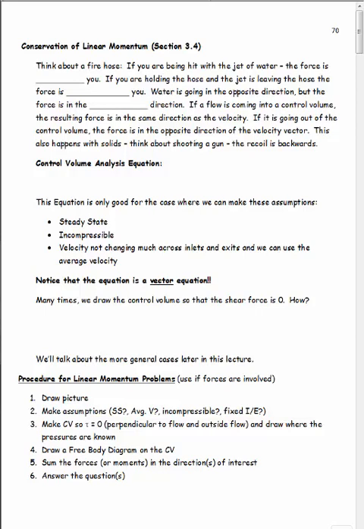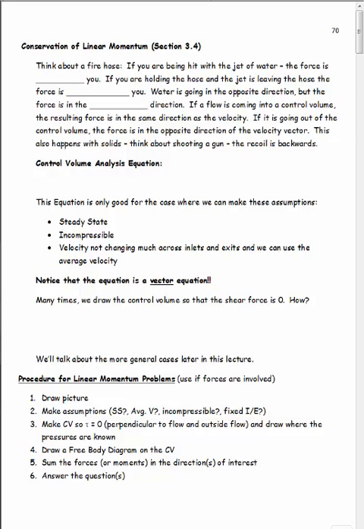Okay, so there are different forces acting on whatever control volume you're looking at. You're going to have pressure forces, shear forces, gravity forces, and also forces if there are any solid objects in your control volume. On top of all those other forces, there are also forces due to velocity coming in and going out of your control volume. So if you have, say, water coming into your control volume, it's going to have momentum with it, and that is going to be imparted to your control volume. And the same thing if you have some fluid going out. It doesn't have to be water, any fluid.